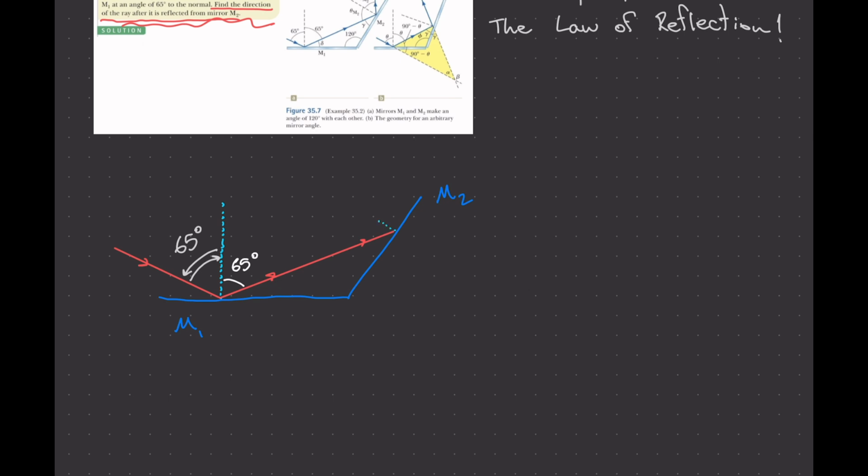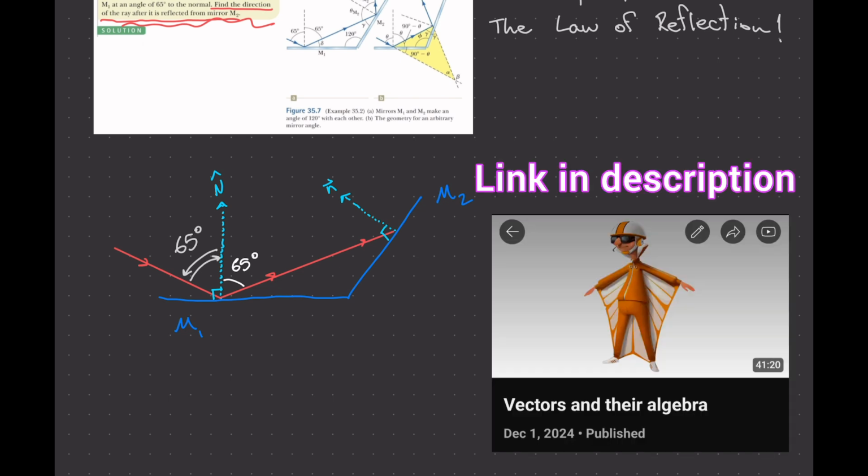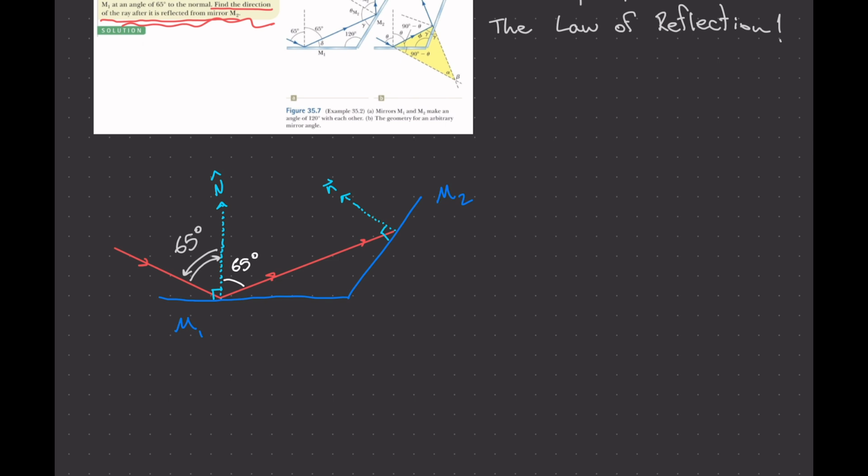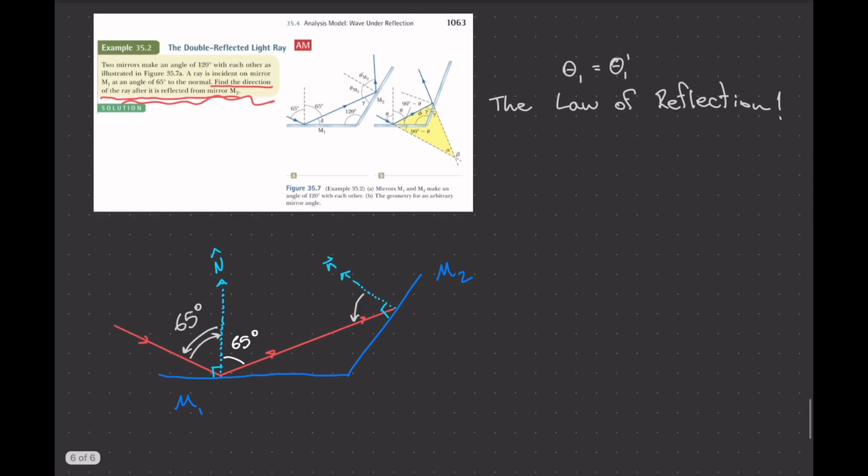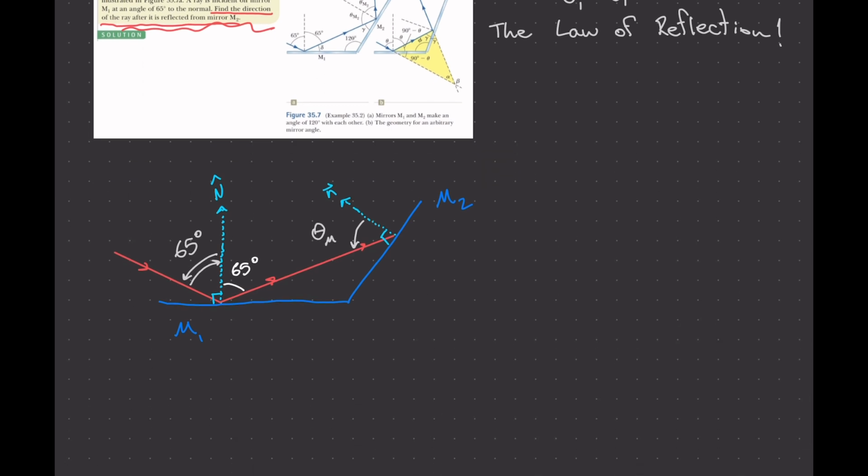Cool. Now, as you can see, the light ray is continuing here, and over here we have a different mirror with a different normal. Remember, the normal is always perpendicular to the mirror or the surface we're talking about. Sometimes they put arrows on these, sometimes they put the letter N or lowercase n, sometimes they put a hat. Take a look at my vector video if you want to learn more about that. It's not too important for solving this problem. However, we see an angle forming with this, and this angle is not given to us. Over here, they label it theta prime M2 and theta M2. So we don't actually know this angle, but we can label it the same as the book, theta subscript M2.